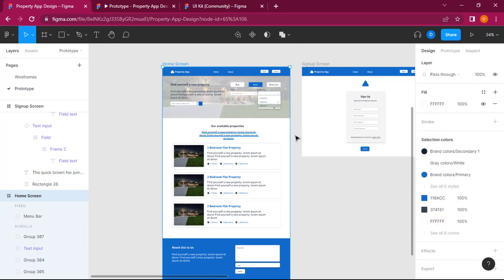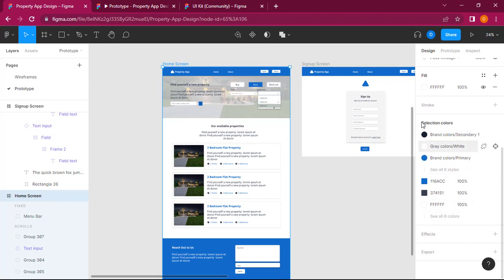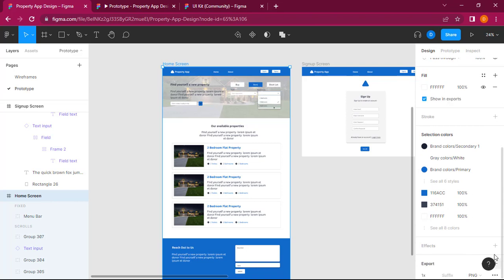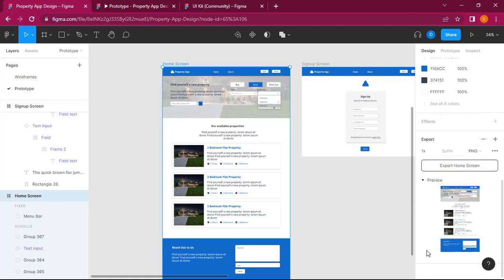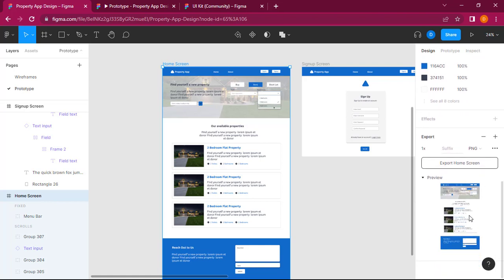I just select the whole home screen frame, then come right to this design part. I'll see export here, so I just click this and you do preview and you'll see what the screen will look like. You can select if you want to export it as an image, which is PNG, JPG, SVG or PDF. So I'm just going to export this as PNG so you can see what it looks like.